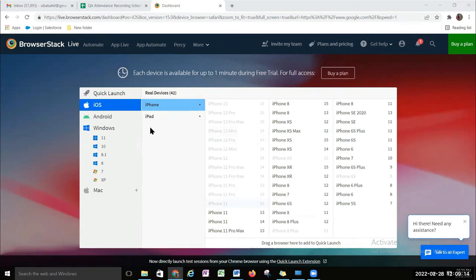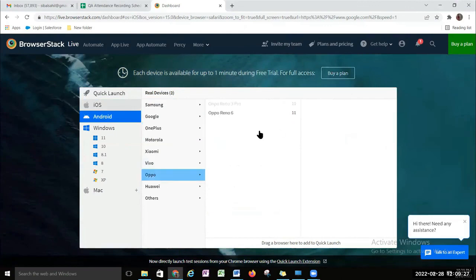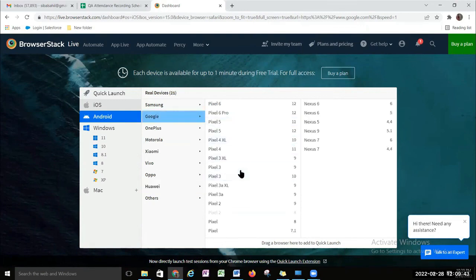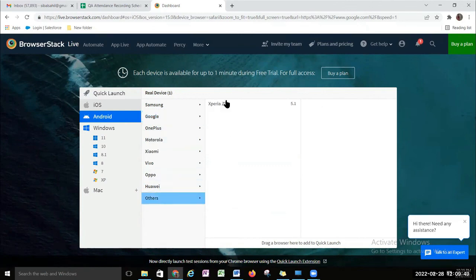Next person, Suparna, who is Shaurya? I'm not sure. This is me, Vaishali. There is some problem with my device. I will fix it. No problem. So Vaishali, you can pick up Android, Oppo, any phone from Oppo. Suparna, you can pick up Android Huawei, any phone from Huawei. And Vijay Lakshmi, you can pick up Google phone, any Pixel 3. And Vinod, you can open Sony Xperia Z5.